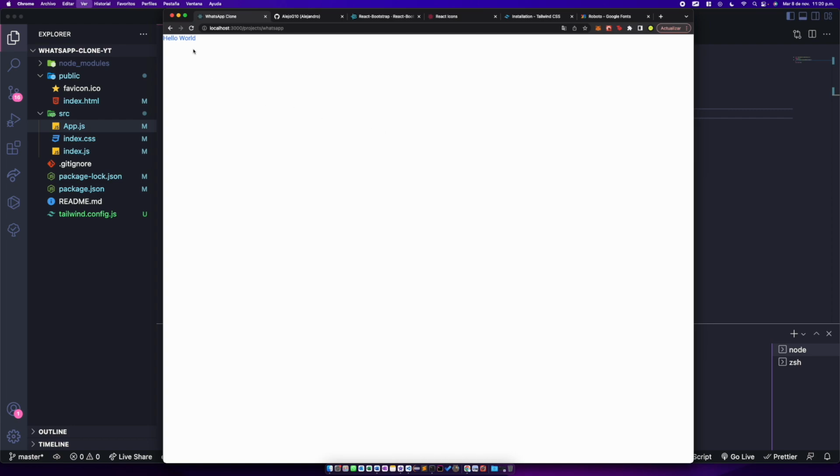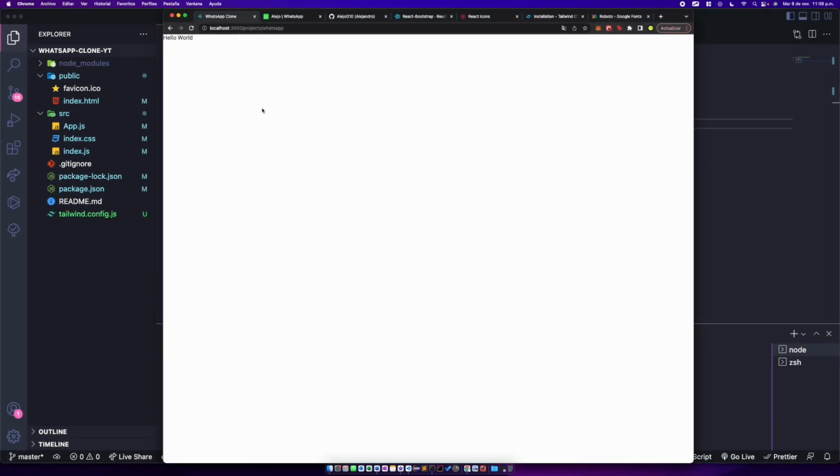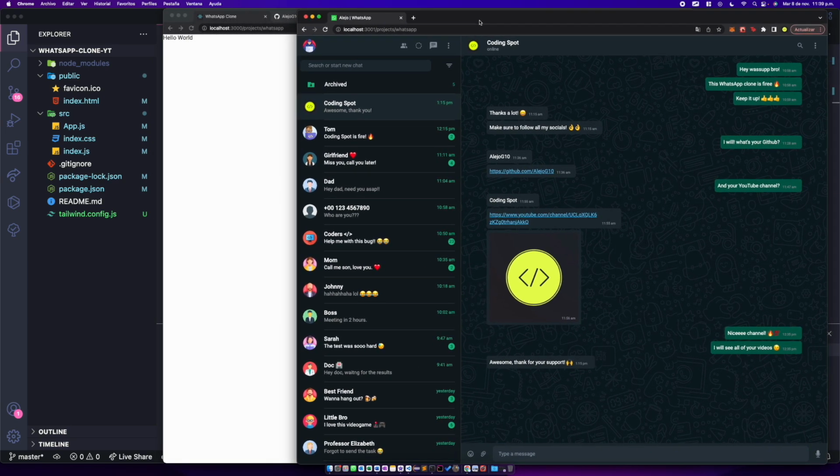And as you can see, let me zoom in. As you can see, we have the hello world, but with a blue text color. So that's how I know that my Tailwind is working correctly. So I can delete this, and that's all. So we have our initial structure and we're ready to start coding the application. Okay, so I know it took some time to have the initial structure of our app, but it's something that we needed to do. Okay, so I'm gonna have the final version right here.